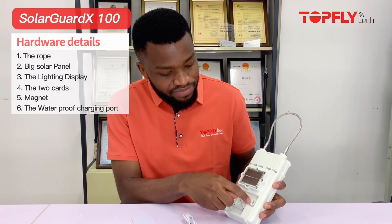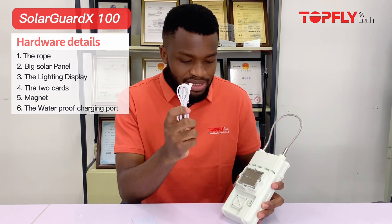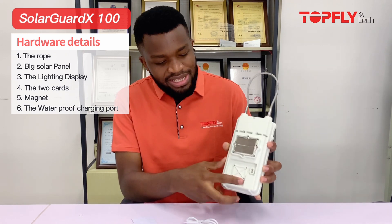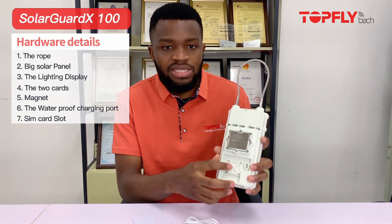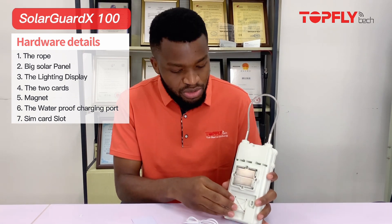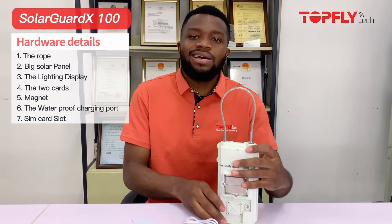Beneath here is the standard cable port, and as you can see in my hand this is the cable — it's waterproof. On this box that you see is where the SIM card and the configuration Type-C cable port is. I'm going to show you how to open this later in the video. Pretty much that is it about the hardware.